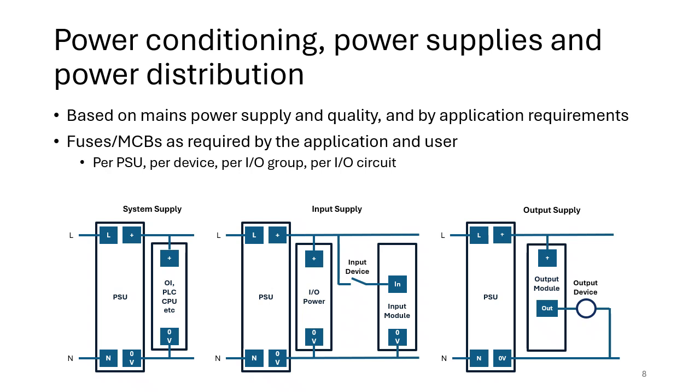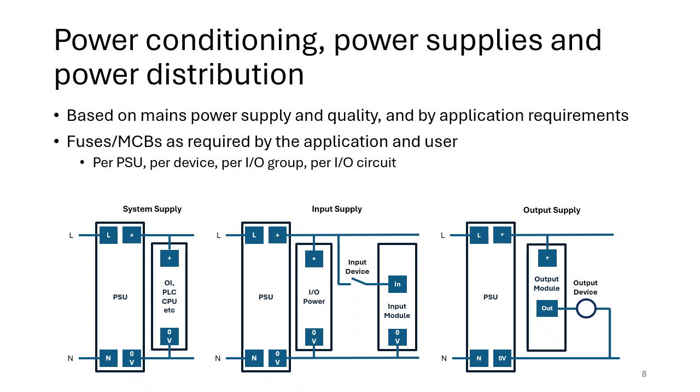So looking at these diagrams, we typically see a single power supply which comes in to your system devices. So that would include power to the operator interface and the power to the CPU. Normally that's a separate power supply because that's quite a clean supply which is required by these electronic devices. We would then have an additional power supply for the inputs. So this would be a relatively low powered power supply because normally the inputs don't need that much power. So the input supply might power your input modules, your I/O modules.